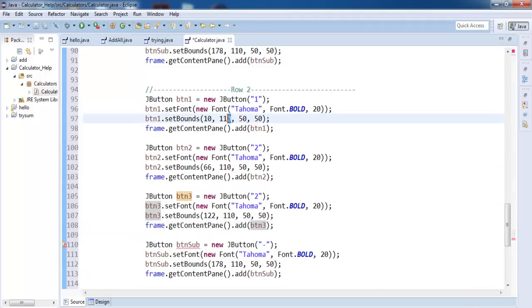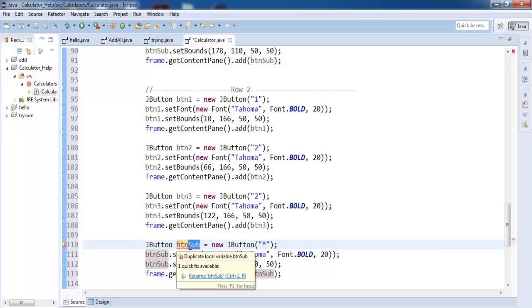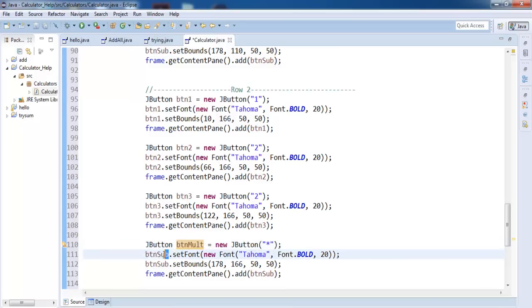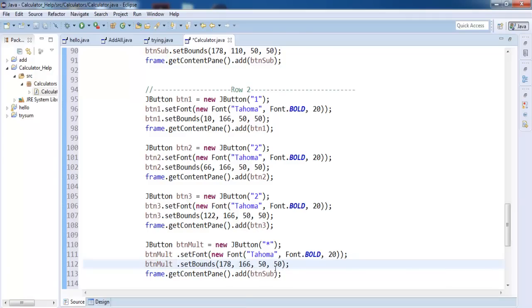That will be plus 56. That's 166, 166, 166, and this is multiplication sign there, and just change this one to mult. So that should take care of row number 3 really.